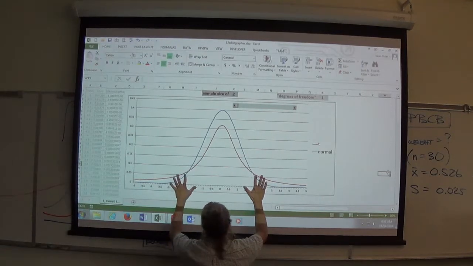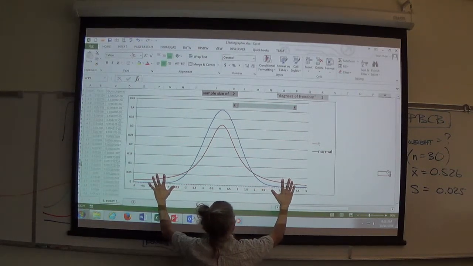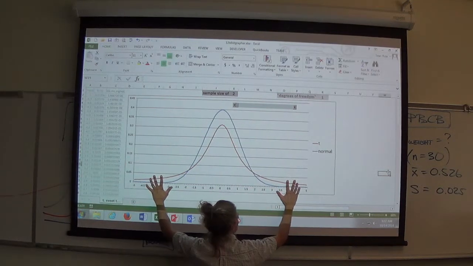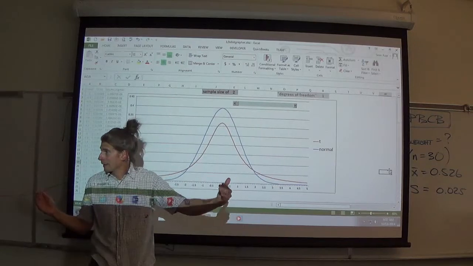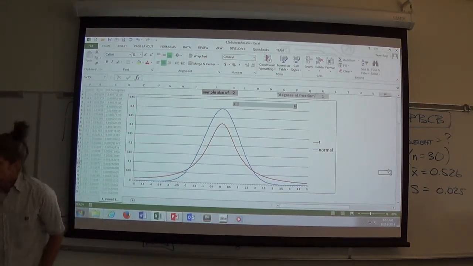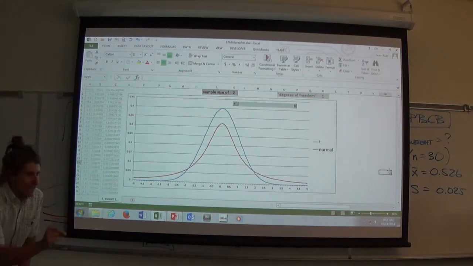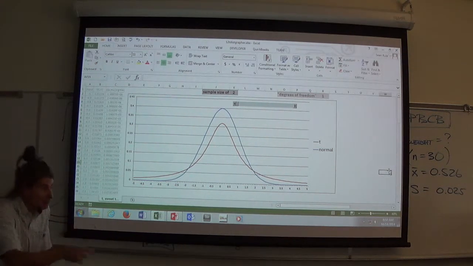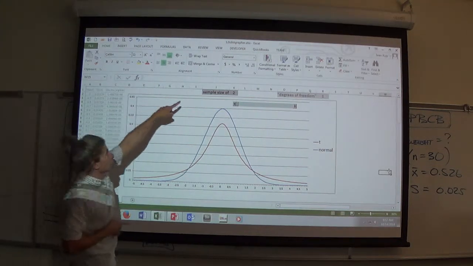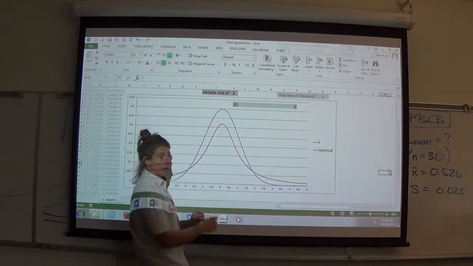How far do you think we'd have to move? Until we got 95 on the red. Maybe that's too far? Maybe somewhere in here? Maybe. So, pretty far out, right? This is why we need a different multiplier for margins of error when you're dealing with averages. You need to scooch the multiplier out to keep the 95% confidence. Because depending on your sample size, 95% confidence won't be gotten with a multiplier of 2.